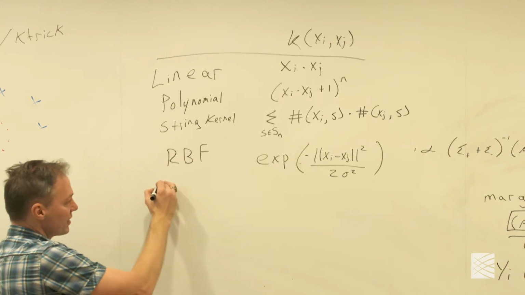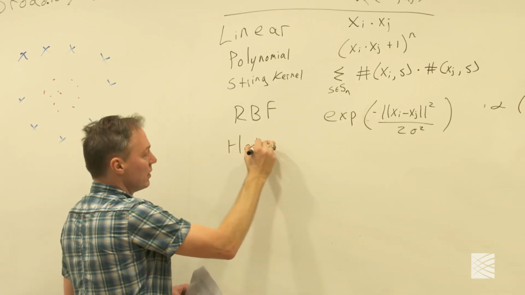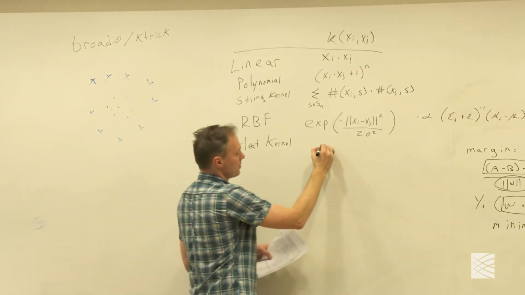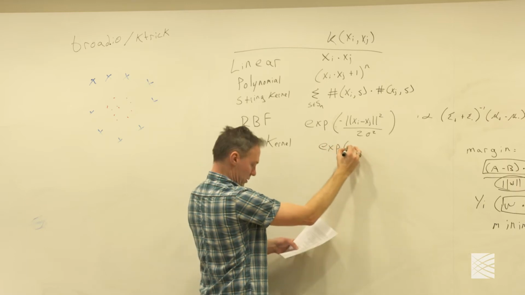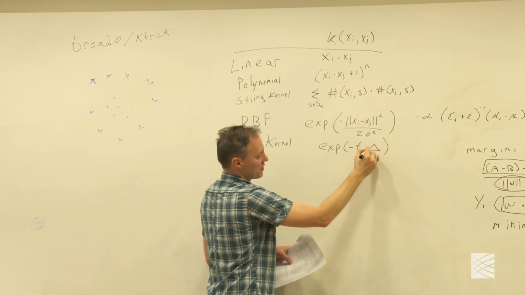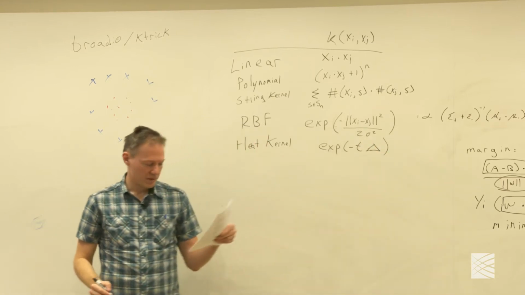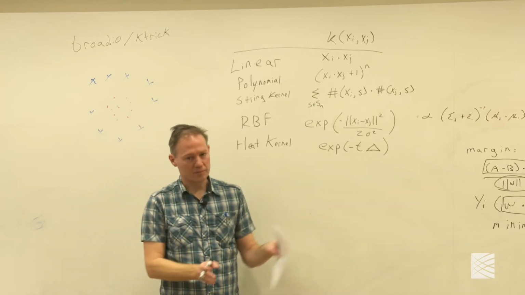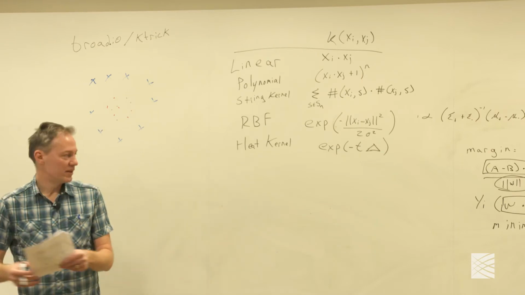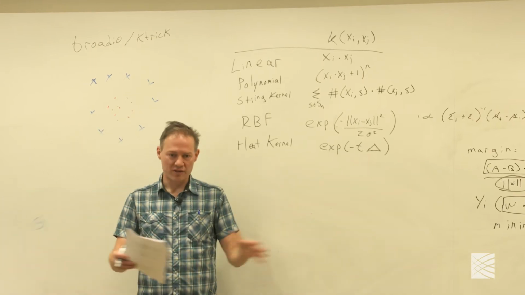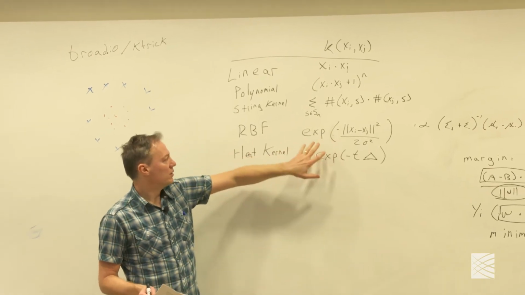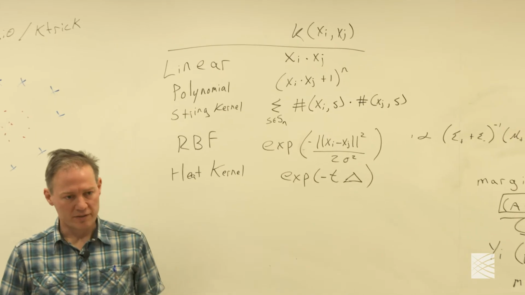If you're working with graphs, there's the heat kernel, which has some t that you have to set, much like sigma, and this is just the Laplacian of the graph, or the graph Laplacian. Based on connectivity and labels on graph nodes, you can infer other graph nodes based on how close they are to each other. It's the graph-based equivalent of, or similar to, the RBF.